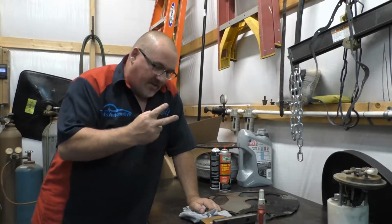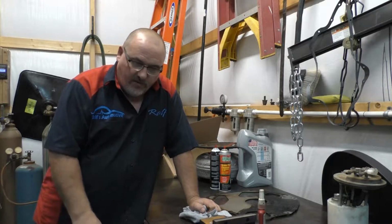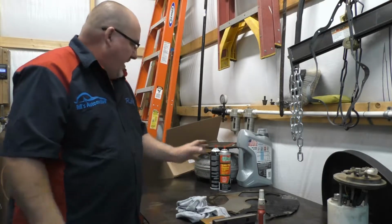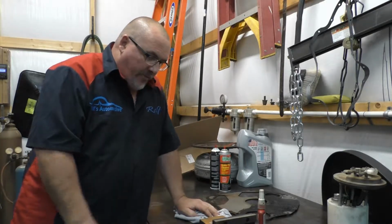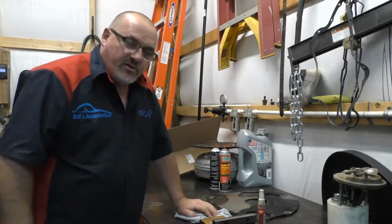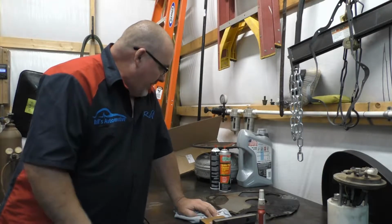This is going to be the second installment on the Ford F-150. We're going to put the transmission back in, clean up some stuff, and show you the prep on the crankshaft bolts for the flex plate. We're going to continue on installing this transmission. Hopefully everything goes really smooth. That's what I'm hoping for.